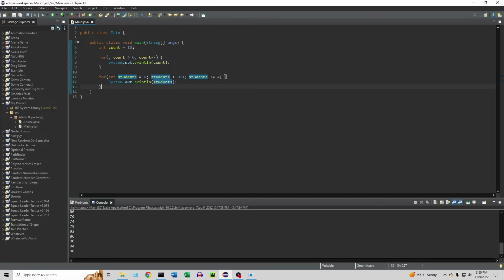All right. I'm going to delete this one and keep this one up just so we can see the difference, because this other loop is also a type of for loop.